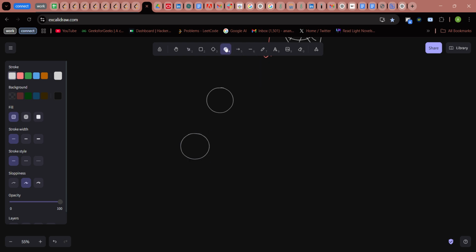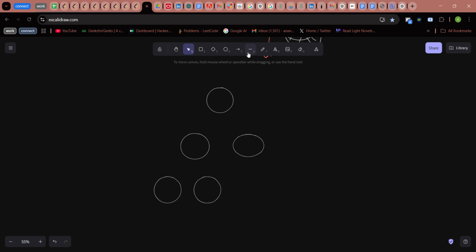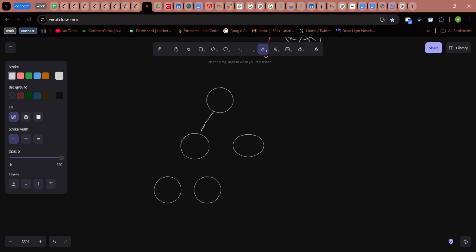Just use more circles, Control C and Control V, and so this much is good. Now I can just connect these. I am standing at this node. I ask, am I to be deleted? If yes, then delete me. And check before deleting.